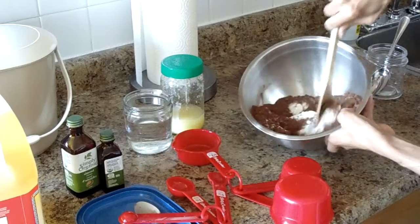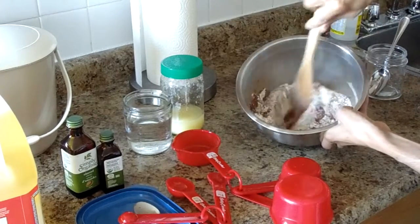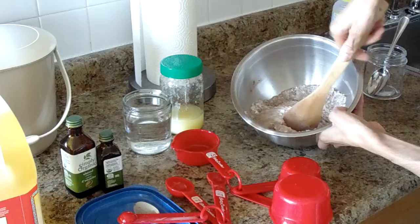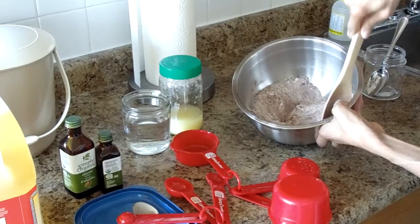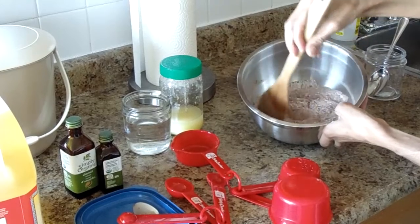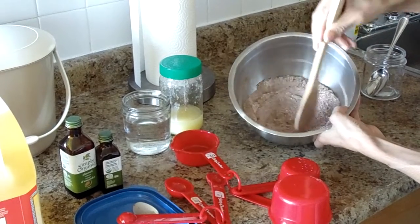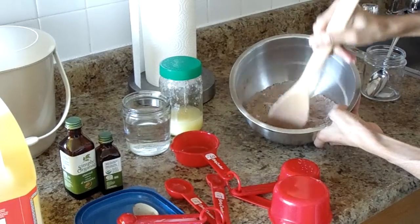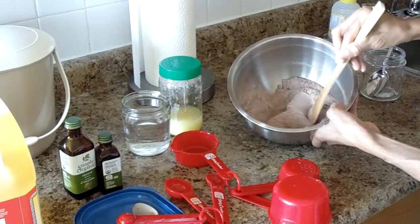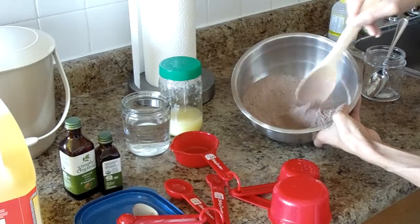In the video, Jenny said you do not need a mixer to mix this. And when you add the wet ingredients, you don't need a mixer either. But you do need a mixer when you are making the frosting. The frosting is also very simple — she's trying to make it as healthy as possible, but it's still using white sugar, and I think around three tablespoons of butter. Okay, so this is now mixed very well.